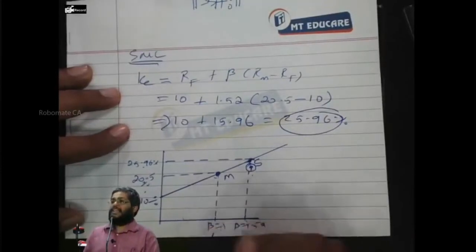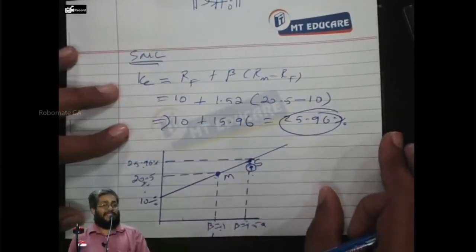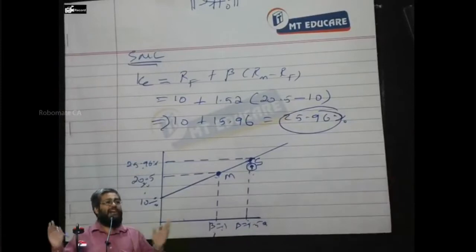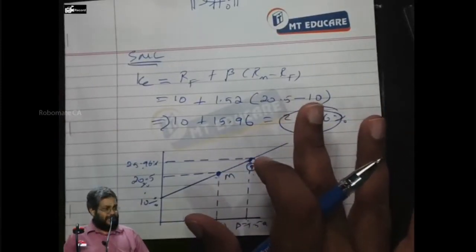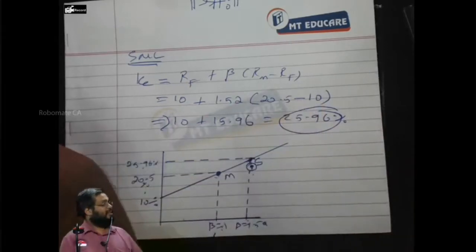Instead of measuring the risk as beta, I measure risk as sigma. That's the only change. Everybody, are you understanding or not? I'm again saying this only to show the differentiation stage by stage. Up to this, are you following? With this, the problem stands completed.